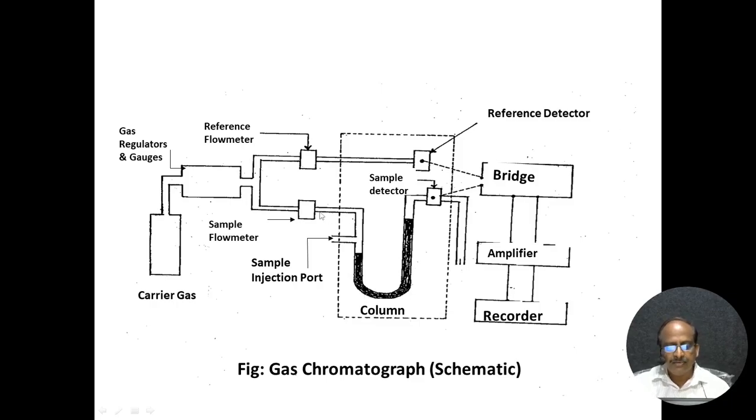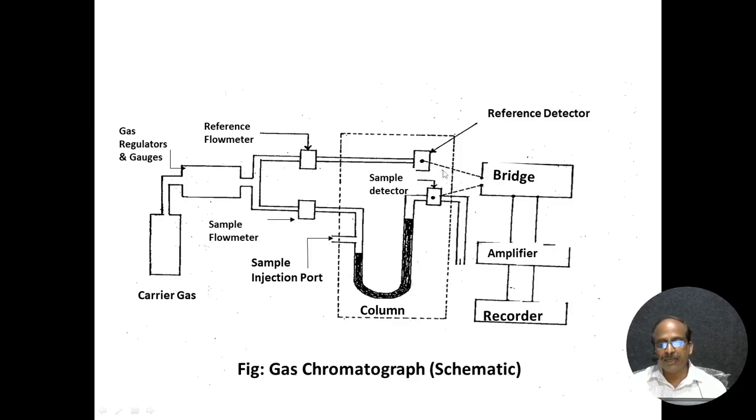This is the gas, and we have to apply this gas. We give the gas flow from one place to this one. You have to inject the sample, and then the carrier gas carries the sample. The diffusion will occur in that particular column. Whenever the sample diffuses, the slow particles, that is solid particles, are moved slowly in this direction, and then the sample is easily detected by the detector bridge. We amplify it with the bridge and record it using software. By using this we calculate how much quantity is present in your sample.